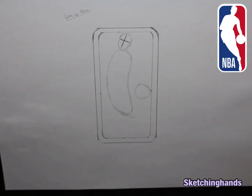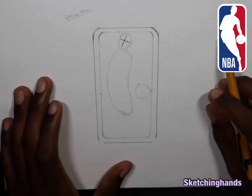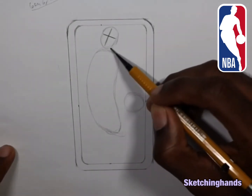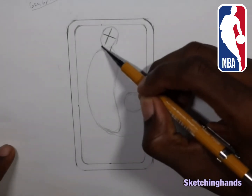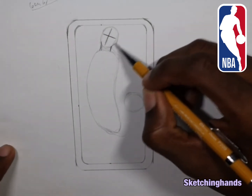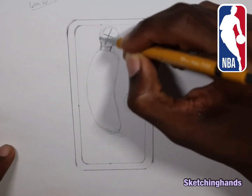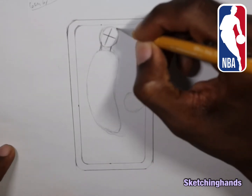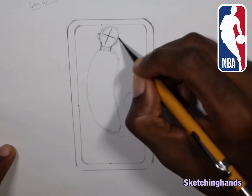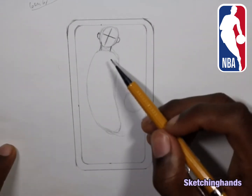So if you've been following the video, you should be on this step right here. Now for our bean shape, we're going to connect it to the head. So you're just going to draw 2 lines. One on the outside and one right here. I think I'm going to expand mine just a little bit. And once you do, you want to come and draw 2 little outside beans, or a C shape and a reverse C shape. These will be the ears.